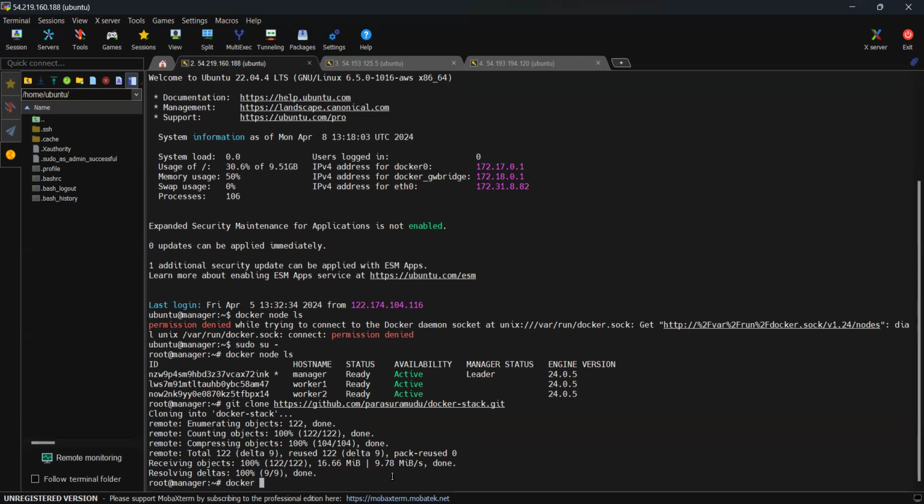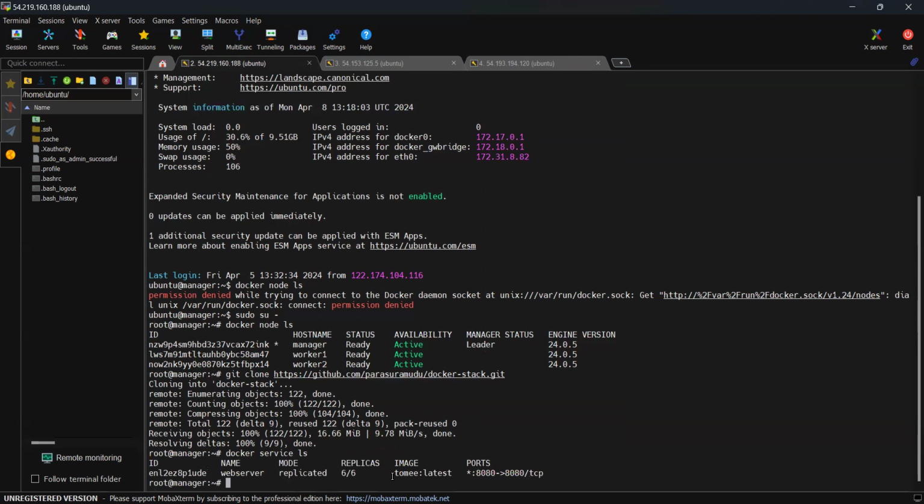docker service ls. 6x6, that's why all are up and running. So it is maintaining the desired count 6x6.